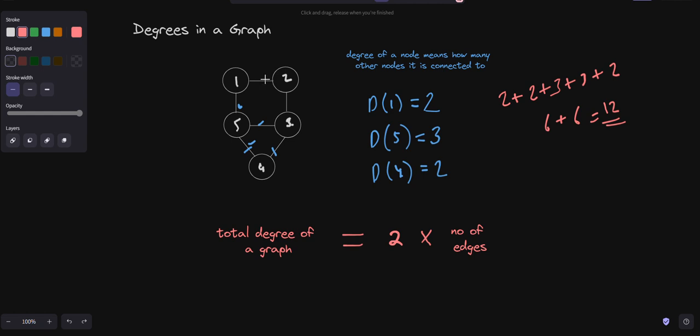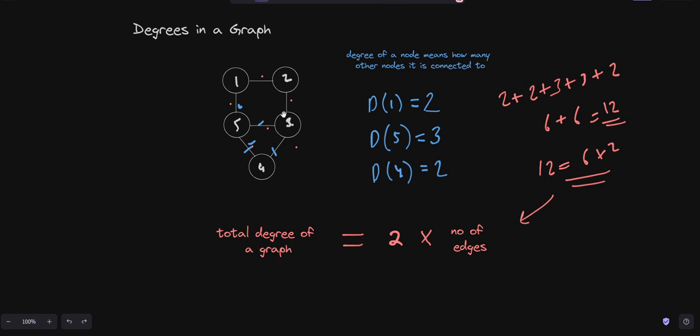And how many edges are here? One, 2, 3, 4, 5, 6, so 6 edges. You can hence prove that 12 equals 6 into 2. So this is proved in this example. This is a really important formula for you all, so please make a note of it.